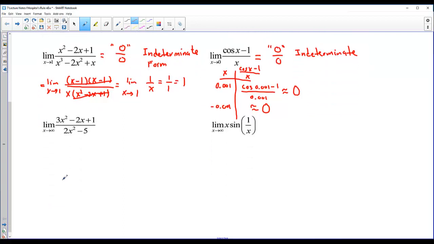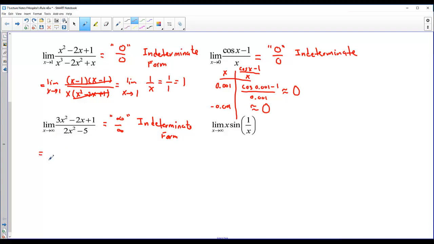So I can remind you how we work these types of problems. So notice if you plug in infinity, just so you can see, you'll get infinity on top, infinity on the bottom. So infinity over infinity is another type of indeterminate form. I just mentioned this briefly when we went over it about a month ago. But it's another type of indeterminate form, which just basically means you can't just plug in, quote, quote, the number and get the answer. You have to do a little bit more work.